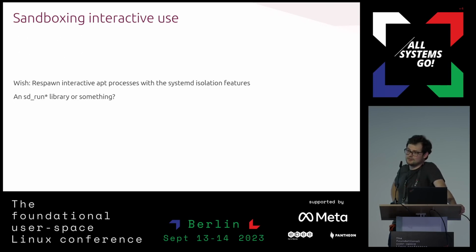It would be really useful to have the isolation features easily accessible to non-systemd services, essentially. I think it would be kind of nice to have an SD run call that takes a bunch of parameters, wrap it up in a Python module, and then call it instead of subprocess check call. But I wanted to make a comment in a different direction.